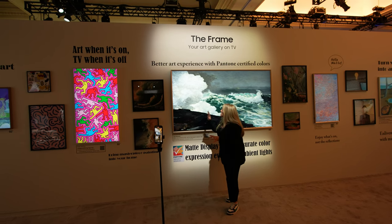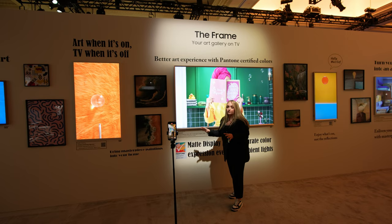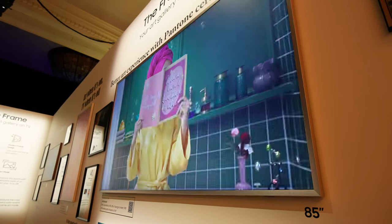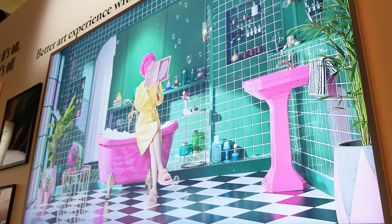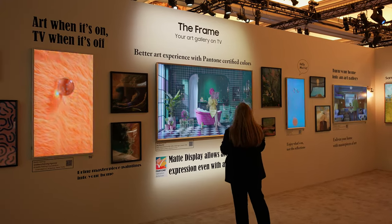Better yet, when you're enjoying the artwork, you know you're seeing it with the Pantone validated Artful Color Check, which basically means that the artwork on these, under normal lighting, looks as true as you'll see in a museum. And if you're not sure what kind of artwork you even want, the updated art store has a new streaming feature that curates a sampling from the art store's collection of over 2,500 images, with fresh, free, hand-selected artworks offered monthly for you to use.